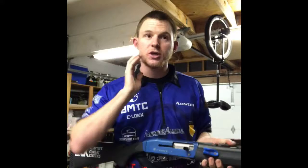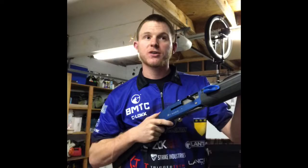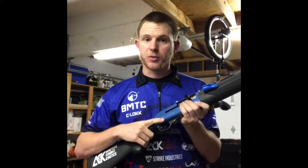You want to be looking through the top of the sights, looking at your targets, and when you know you're looking at the targets, pulling the trigger and hitting exactly what you're aiming at. So that's why the fit is the most important.